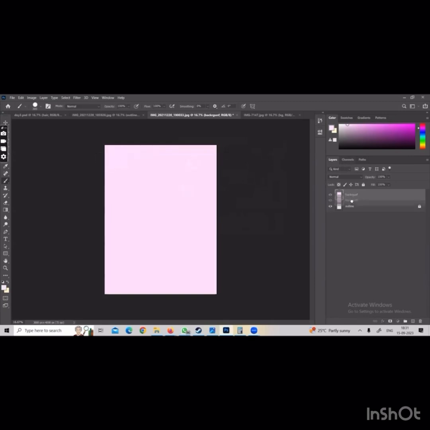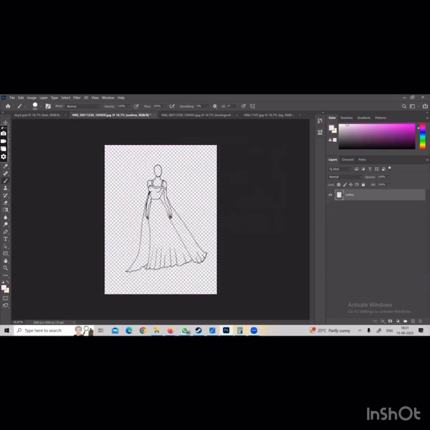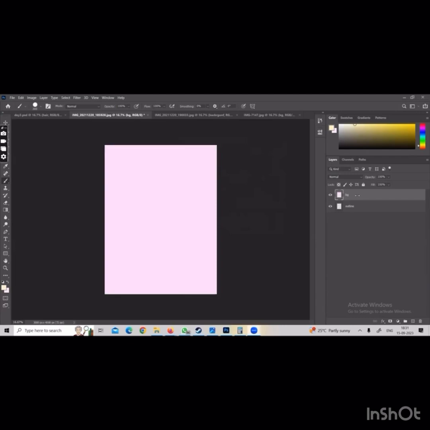Now what you have to do? Put the background layer below it. Slowly, okay? It will take some time. And this is how you can fill the background color. Let's do it again. New layer, name it background. Take the color and then what do you have to press? Control and Delete. And if you are using Mac, then Command and Delete. And where will you put the background layer? Below everything. This is how you can do it.